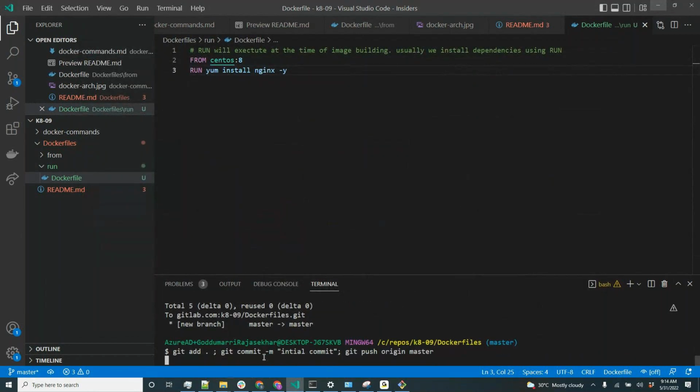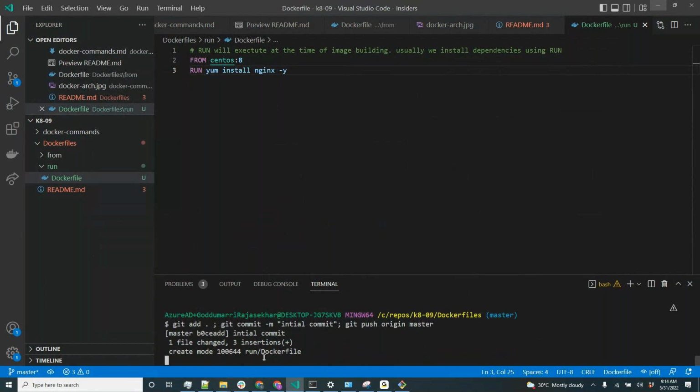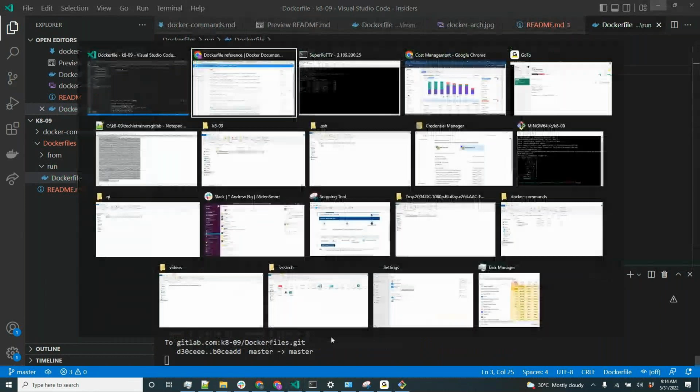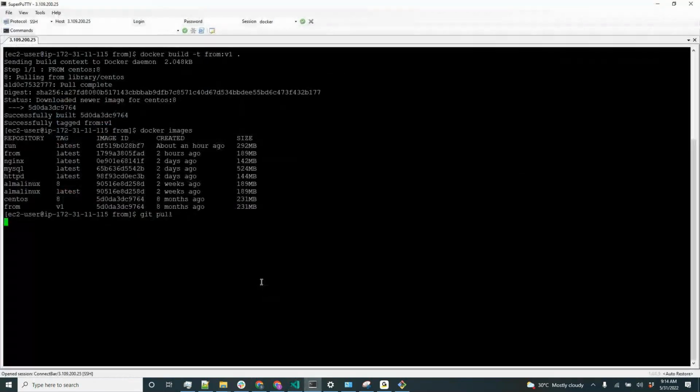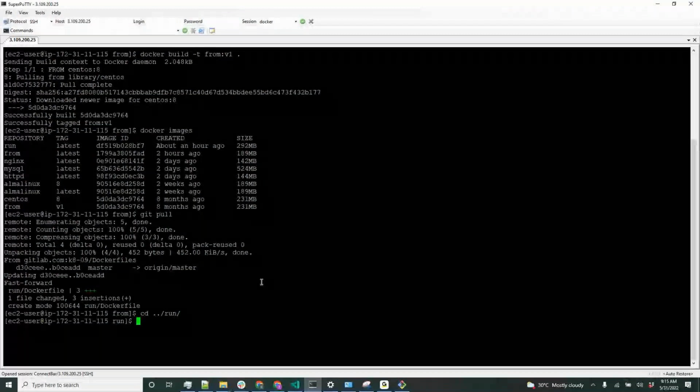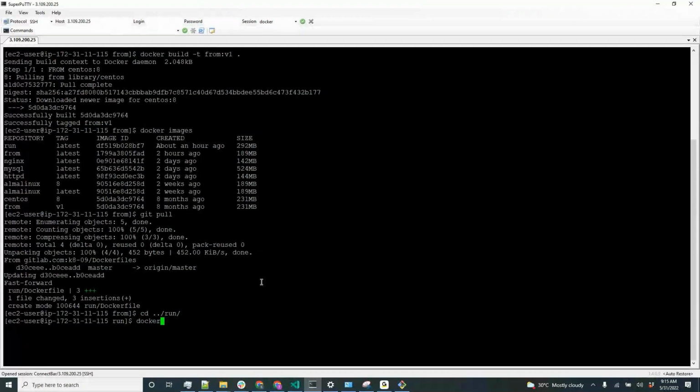I'm pushing it here, and then I'll pull it here. The syntax is docker build -t name of the image:version.